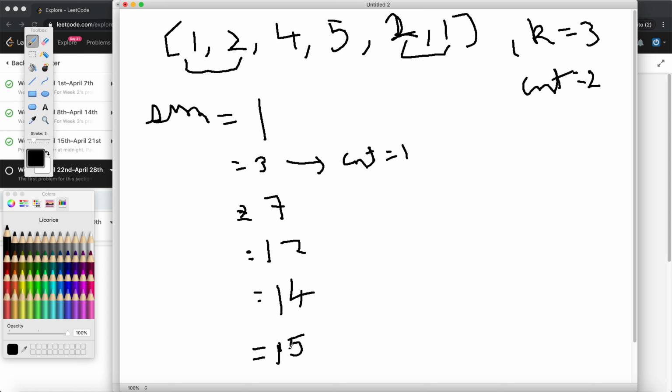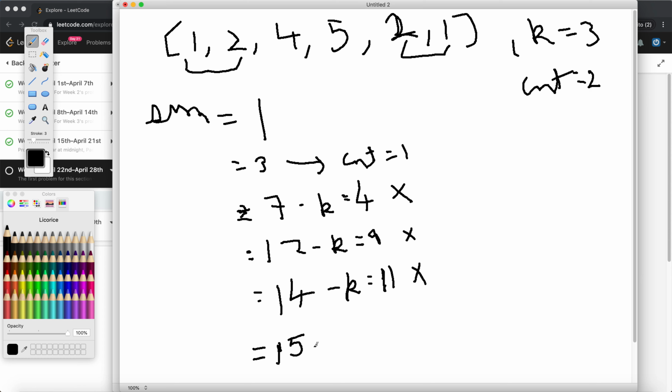Now see, what do we do at each step? We see if I do 7 minus k, I get 4. Did 4 occur anywhere previous to this value? No. So we don't increment count. Similarly, 12 minus k is 9. It didn't happen. 14 minus k is 11.